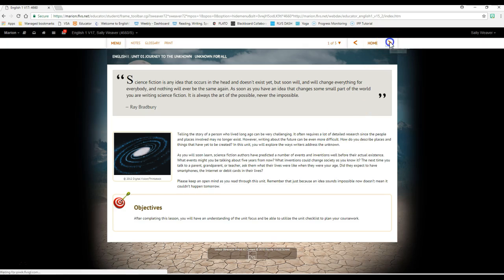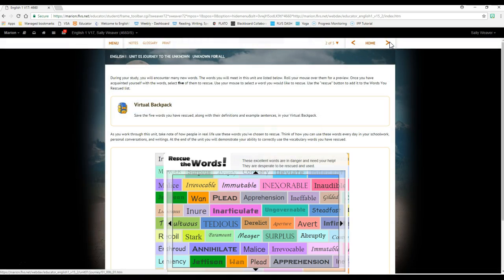You will primarily be using this right arrow to navigate page by page through the course, making sure to read everything on the slide. This is very important. You're not going to be able to be successful on the assessment or assignment or the quiz or exam at the end of the lesson without reading and participating in everything that's on every slide.